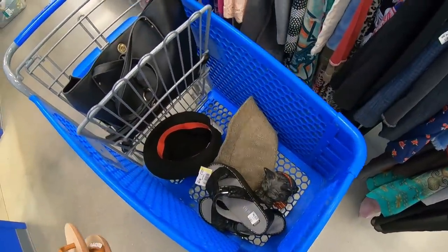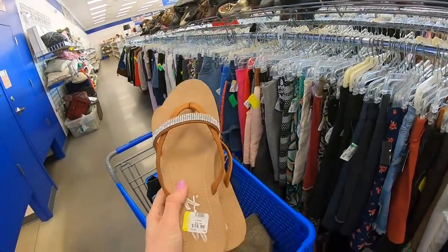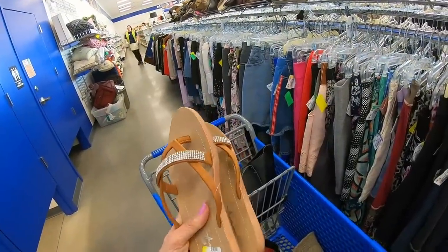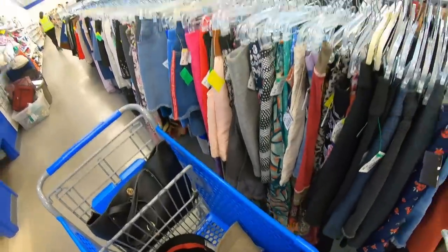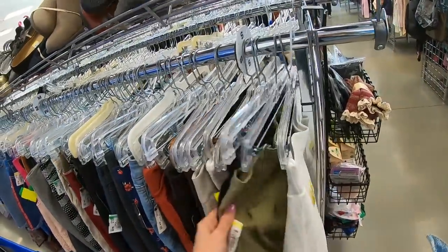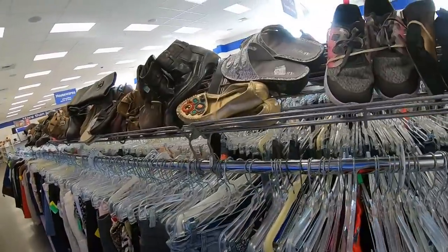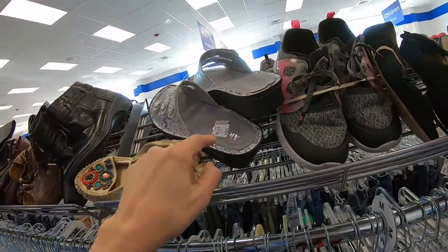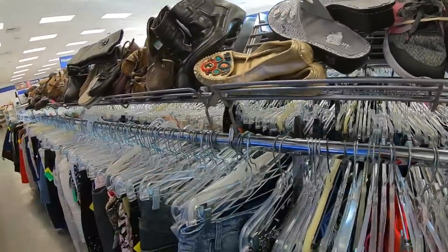And I think because I haven't found a lot, I'm going to start on the yellow tag because all yellow tag is $2. So I found these sandals. They're marked $20, which is way overpriced. But now, because they've overpriced them, they will be caught up in the $2 sale. So we're going to go ahead and put those in the cart. So that's what we're going to be looking for is the yellow tag. I'm going to do clothing, shoes, handbags, pretty much anything with yellow tag. It's unfortunate that these sandals are now $17.99. I probably would have taken those at $15, but hopefully these will get caught up in the $2 sale. That would be good.